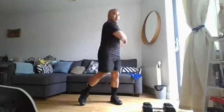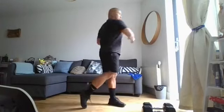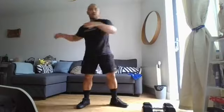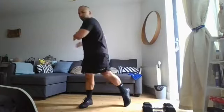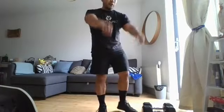Then from there, just rotate the trunk. Rotate around the trunk. We're doing some ab work today, so I want the trunk to be nice and agile. Smooth. All right, that'll do it.